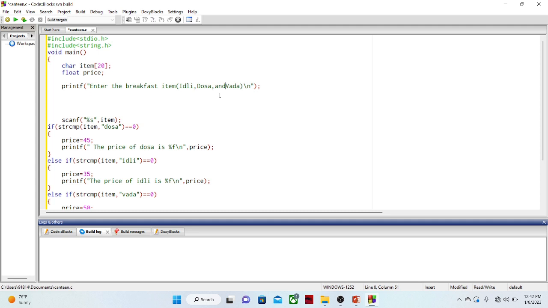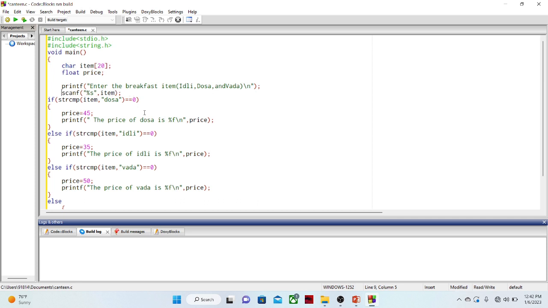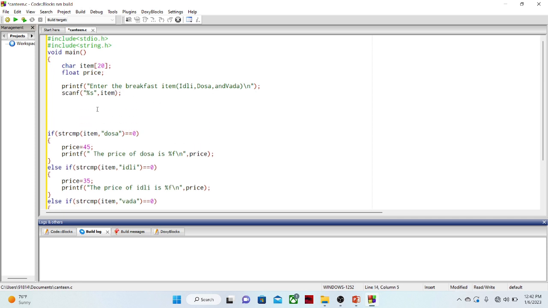And next, to read the item name which is entered by the user, for that we are writing a scanf statement. In the scanf statement, we are writing %s as a format specifier because the user will enter a string from the keyboard.